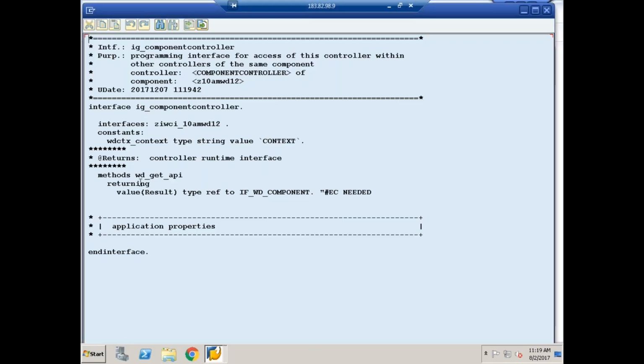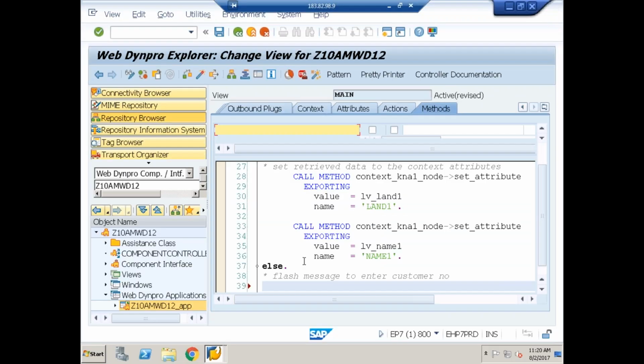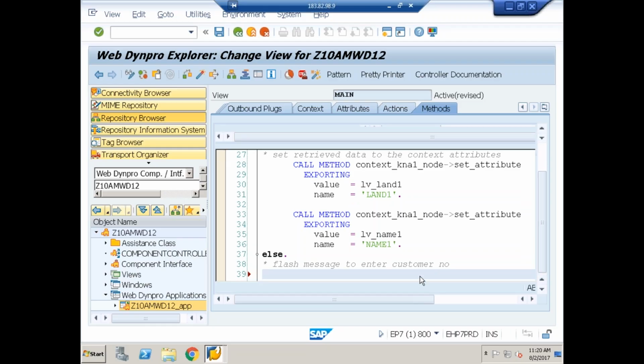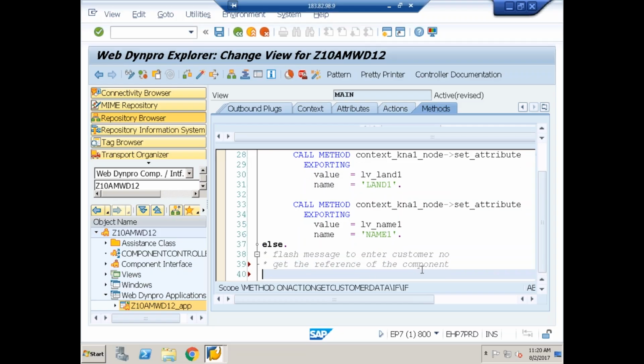What does it do? It returns the object of which interface? IF underscore WD underscore component. When I call this method, it returns me the reference of the component. So see the technique. Flash message to enter customer number. Here the first step, the same process you have to follow everywhere, is to get the reference of the component. What is the return type of that method?